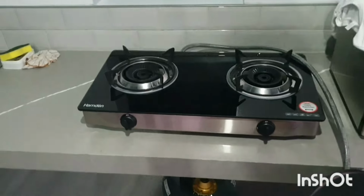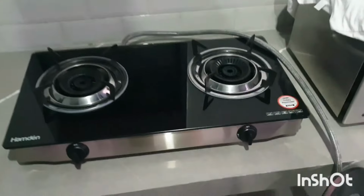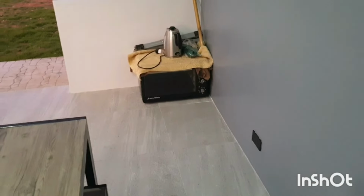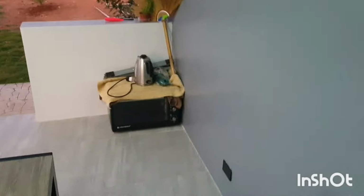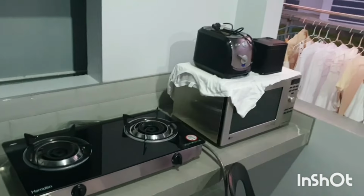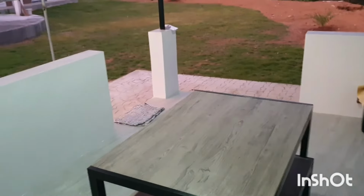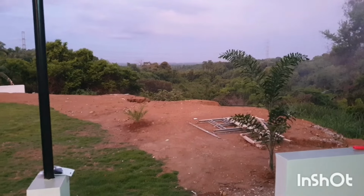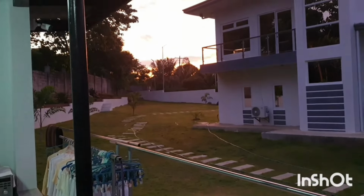I bought a Hamden stove for the barbecue. That's the old microwave that we had. That's the new sink, and that's an oven which we don't use. The kettle could go back where it's supposed to go, and there's the toaster. So it's all looking very nice over here. And you've got that view. You can hear the crickets cricketing away. And over in that direction you've got the sunset. Very nice.